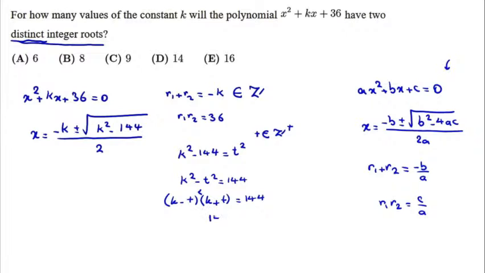So it can be 144 times 1. And let me tell you something. k minus t and k plus t, mod 2, they are equal. They have equal parity, both of them even or both odd, because the sign has no effect. Because it is equivalent to 2t being 0 mod 2, which is correct. So we conclude what? We conclude that 144 times 1 is not possible because one of them is odd, one of them even. And the other one, 72 times 2, is okay.